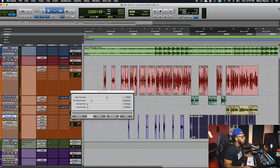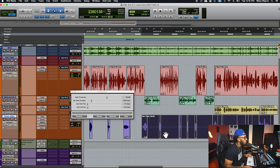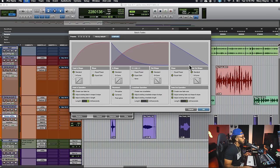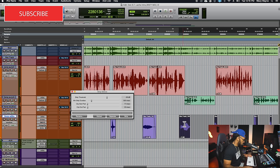But editing is super important. So I just select this whole clip with the strip silence window still open. All of that is actually looking pretty good. I'm going to go ahead and hit strip. And we're going to just hit Command F. That's going to bring up my universal batch fade window. And I just want to hit 10 milliseconds on those fades, okay?